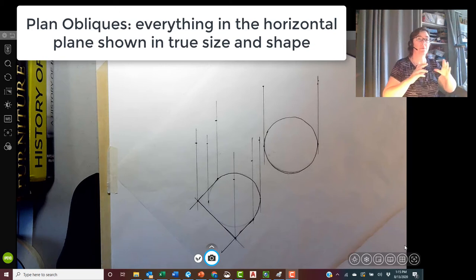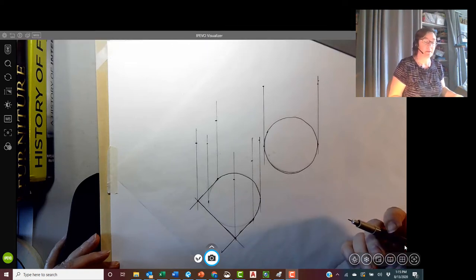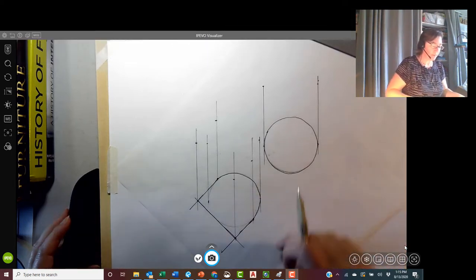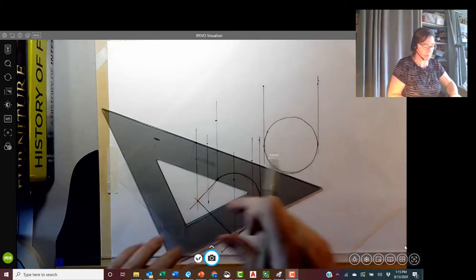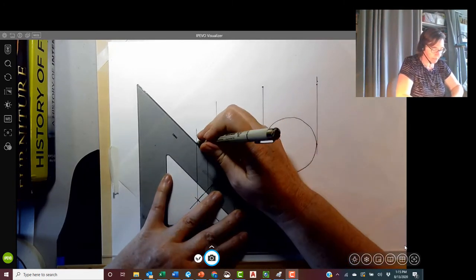So when we drew the axonometric, remember we needed the circumscribed square method and we ended up with our circle turned into an ellipse. With the axonometric, that's not going to happen. So let me start with the straight edges and connect them.